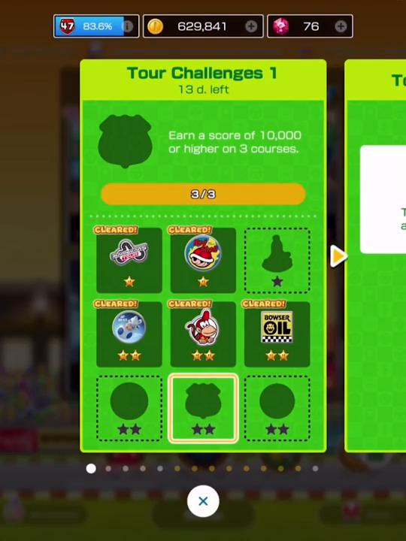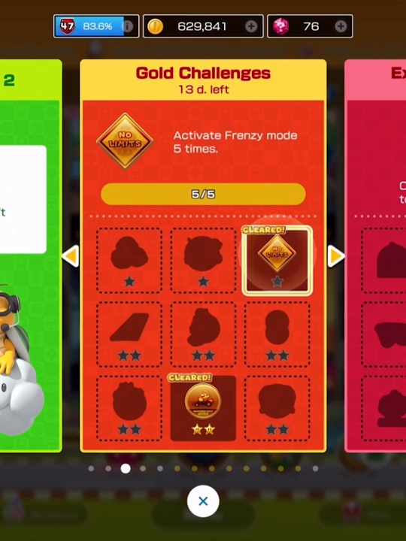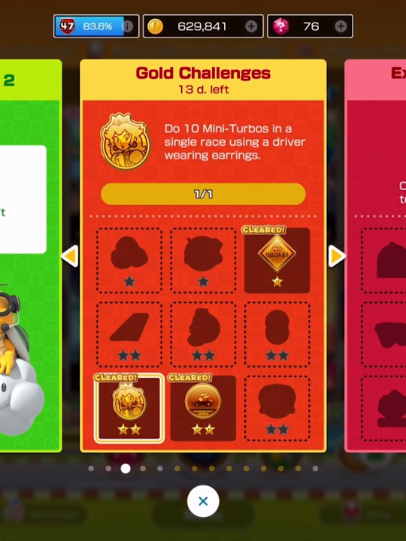Let's see. Frappe Snowland. There we go. Got that done. Banana is still struggling to do, I guess. Okay, we activated Frenzy. I forgot to look at the gold challenges. But got it. Got this one too. Oh, nice. Mini turbos with a driver with earrings.